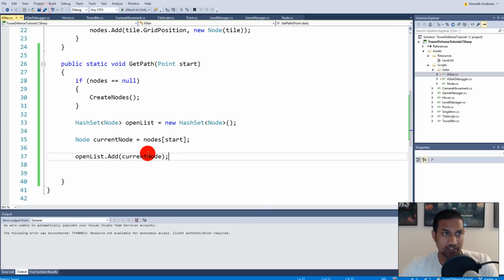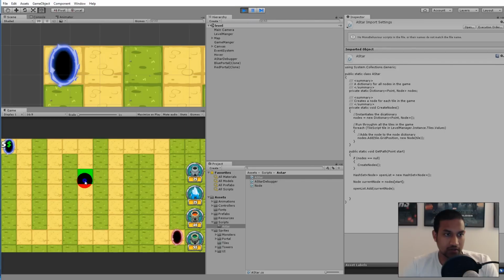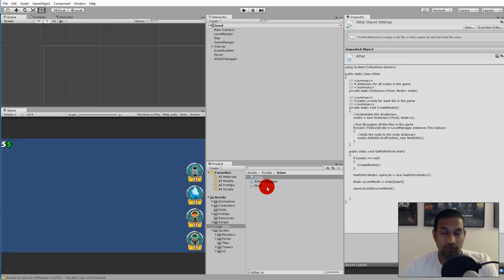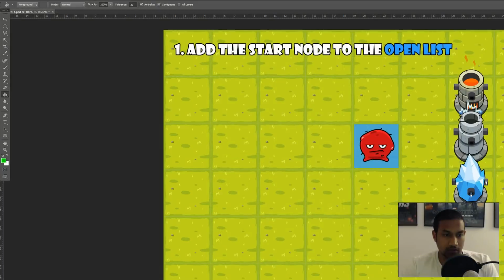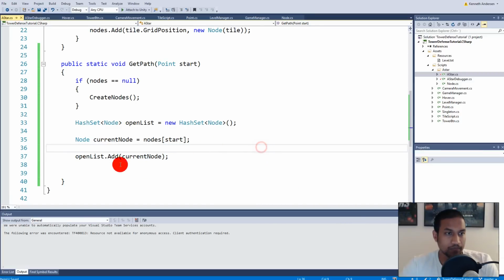And right now we can save this, and nothing is going to show up. If we run this and we click on this one and press space, nothing is going to show up. But the code executed, I'm pretty sure. But we would like to do something so that we can see which nodes are on the open list, right? Just as I did before when I explained everything, I made the nodes light blue when they were on the open list. So let's do that as well. Let's go to the A* debugger.